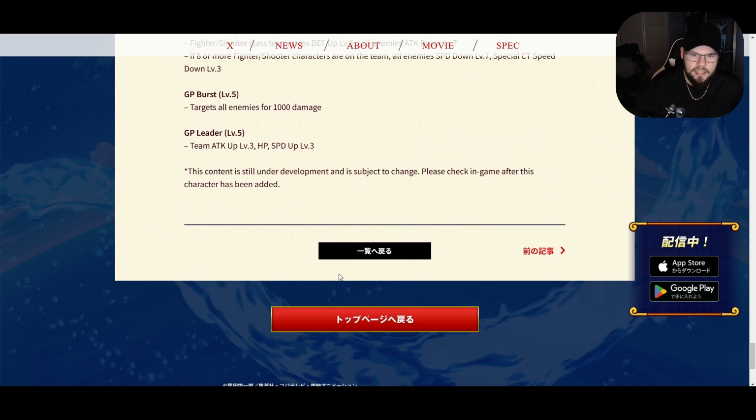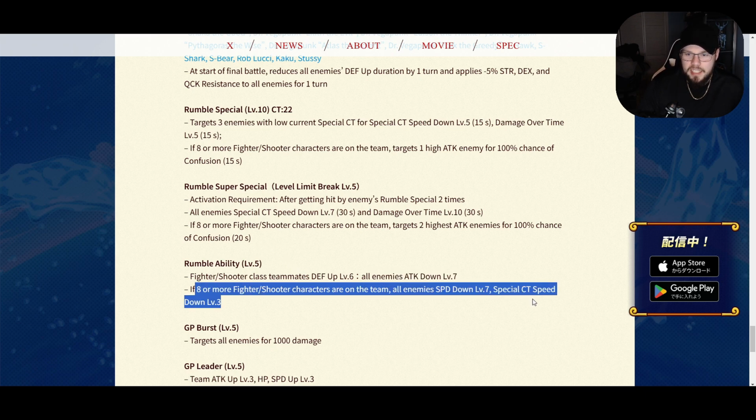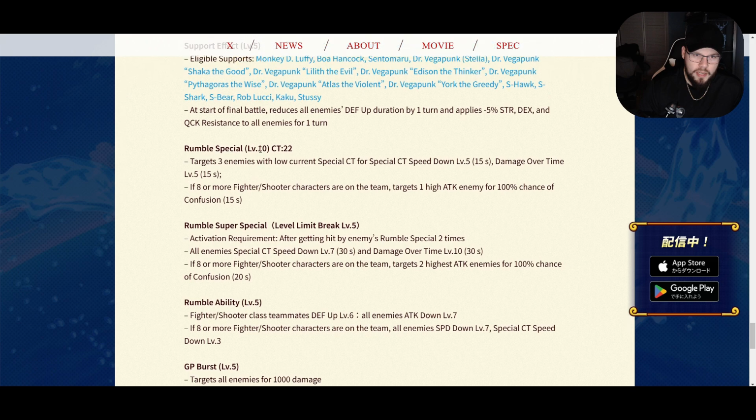Let's have a look here. Let's see, is there anything redeeming here? So we have the Rumble ability, which gives buffs to fighters and shooters, 6 defense, and all enemies level 7 attack down. That's quite good. And if you got 8 or more fighters or shooters on the team, all enemies speed down and special CT down level 3. Yeah, also very, very good. I like that. And I saw it, where is it? Rumble special is only 22 CT. That seems quite good. Hopefully this is good. Let's see.